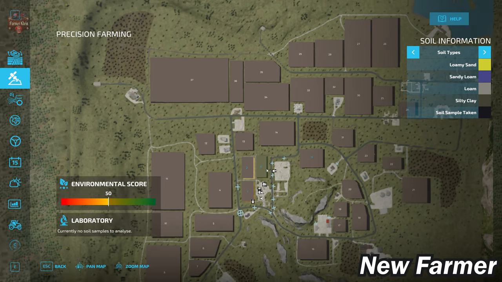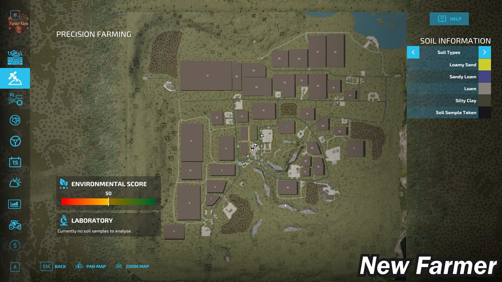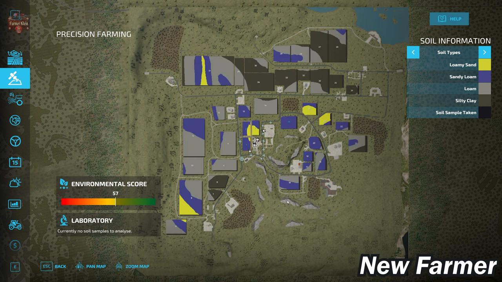And let's go ahead and take a look at our precision farming soil map. This map is making use of the generic soil map that is a part of the precision farming mod. So let's go ahead and see how that's being applied to these fields. You can see as far as our starting farms go, fields 1, 2, 3, and 15 are all going to be a combination of sandy loam or loamy sand. We've got a fair bit of silty clay to the fields to the north as well.